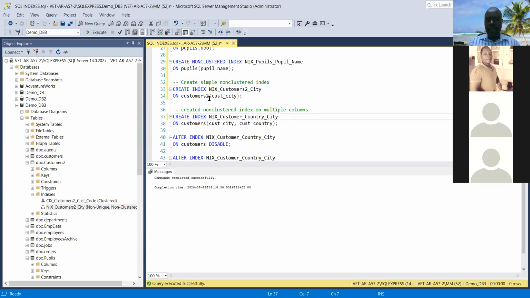So far, I've only created indexes on one column. We can also create indexes on more than one column.